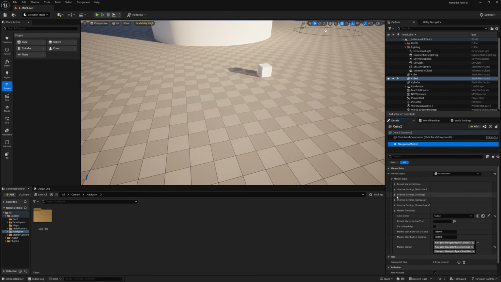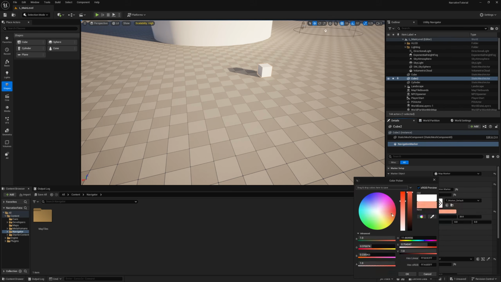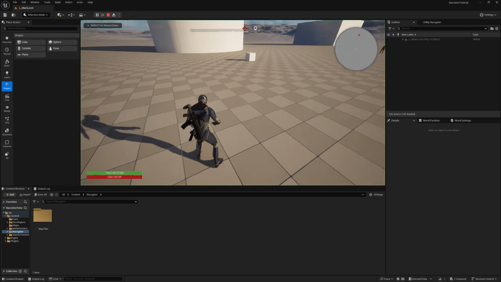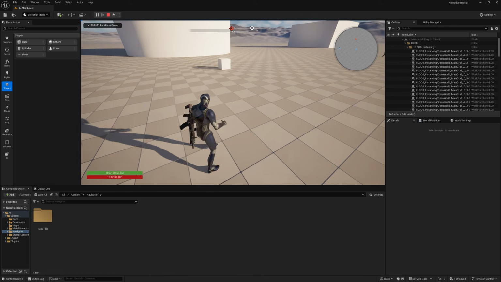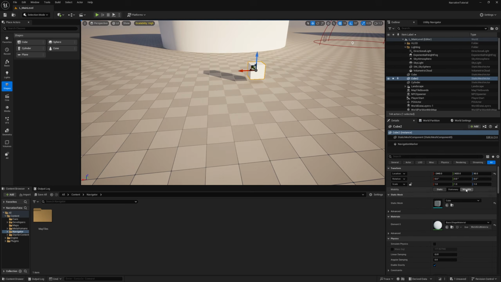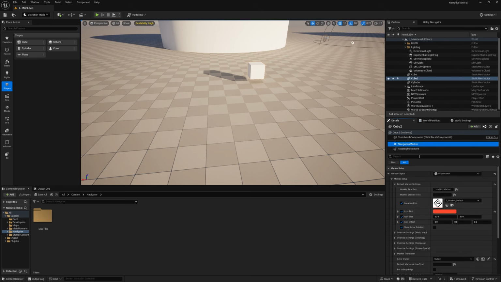The first thing is default marker settings, which defines what the marker will look like on all of the different navigators. For example, if I change the tint of the icon and hit play, you can see that the icon is now being drawn in a nice red. Another fun one: I'm going to make the cube movable, and I'm going to add a rotating movement to it so that the cube spins around. And if you click on the navigation marker now, there's a show actor rotation box.